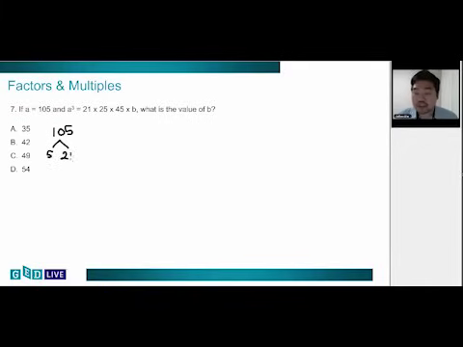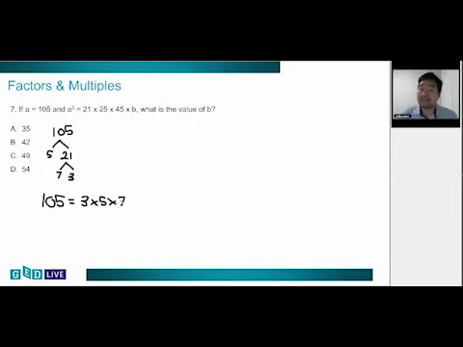And you can always just try it with numbers. Like, for instance, if you notice that the number ends with a digit of 5, that means the number is divisible by 5. So 105 divided by 5 will equal 21. But then 21 can be broken down a little bit further. 21 is the same as 7 times 3. So essentially, 105 is the product of 3 times 5 times 7.